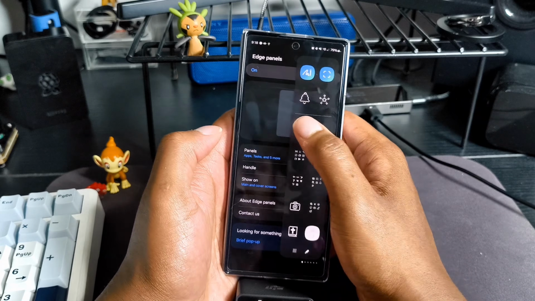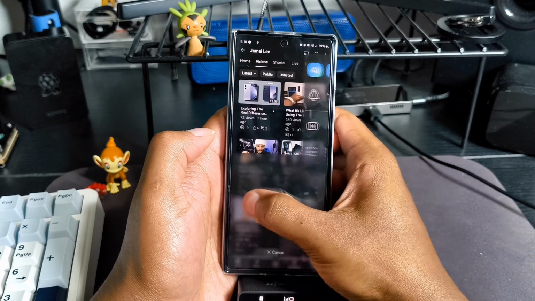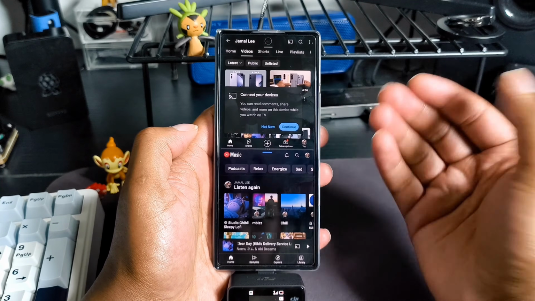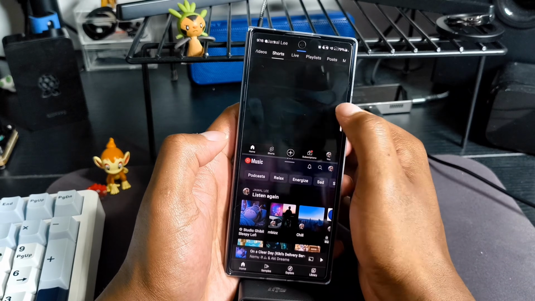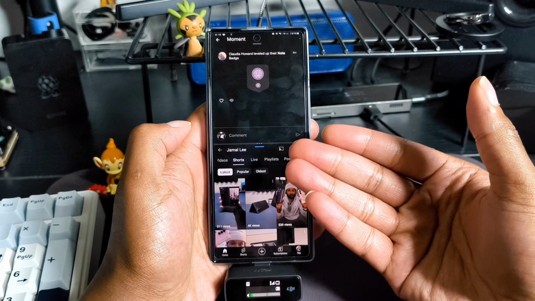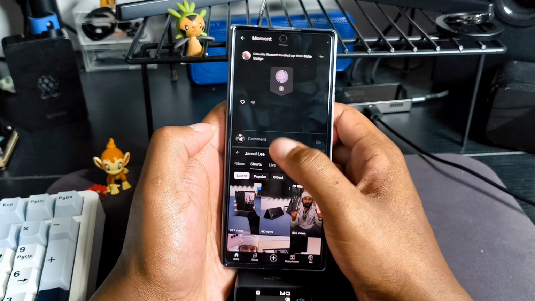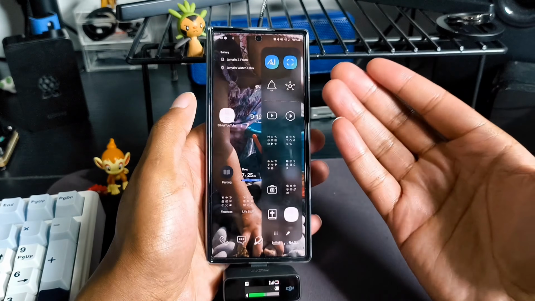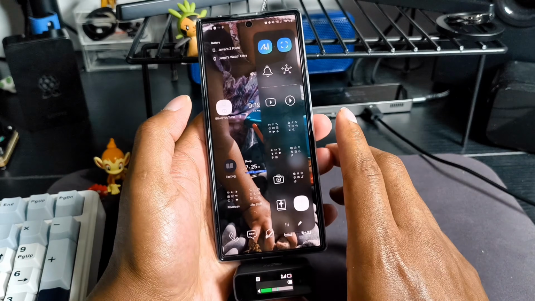So some of the use cases for the edge panel is, like I said earlier, quick multitasking with the apps. So open up YouTube, then boom, open up YouTube Music. But since I have tap on, I can just tap YouTube Music and it will open in split screen automatically. Then you have app pairs, so it will open two apps that you have saved in that app pair very quickly. That's how I mainly use the edge panel, but like I've shown you, there's so many different use cases for the edge panel and all the different things you can do with it.